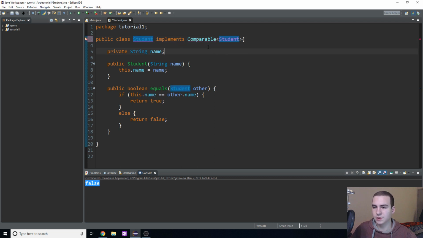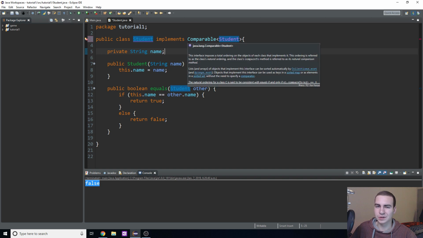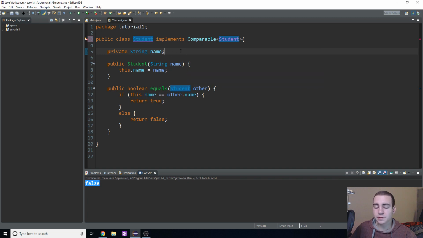What we're actually doing when we bring this in is implementing something called an interface. I'm going to talk about interfaces in about two videos from now, but pretty much it's just a set of methods that we have to use for the class to work. So when we implement this Comparable, that means we're allowed to bring in a method that is going to allow us to compare two objects.